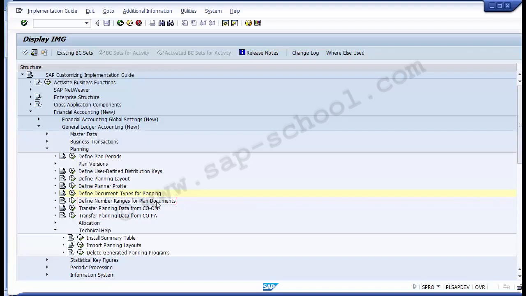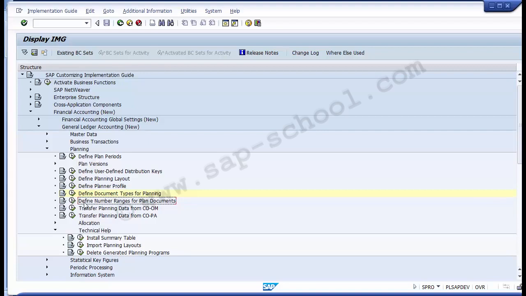So this range which we define is the range for planning documents in the general ledger accounting. We specify the following number range details for each company code, and in this we assign a number interval from which the document numbers are to be chosen. And the number range over here could be internal or external. That is what by now you could have very well known. Whatever number range you create in the SAP, it could be internal or it could be external.